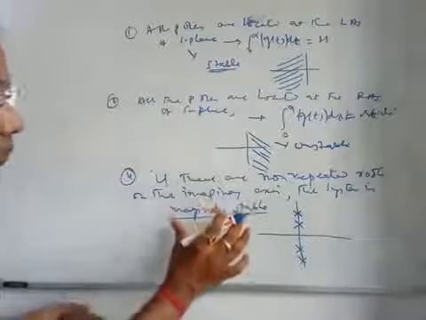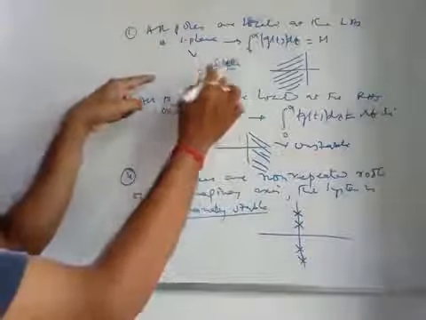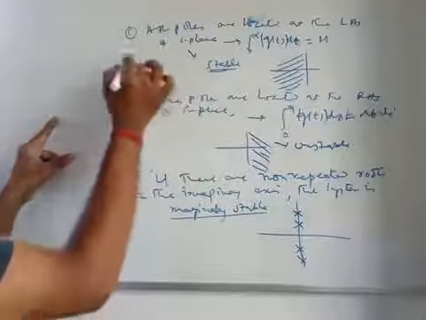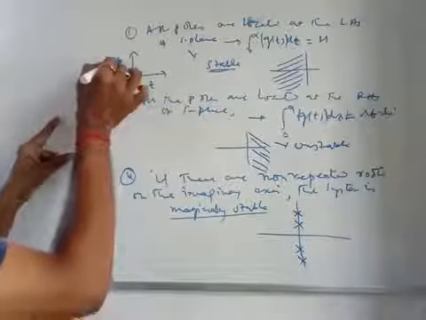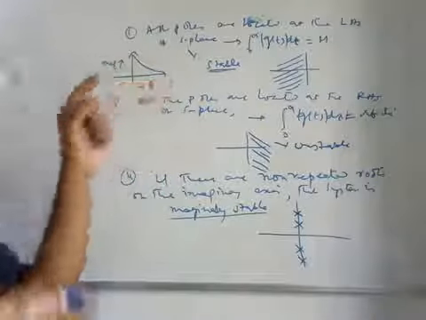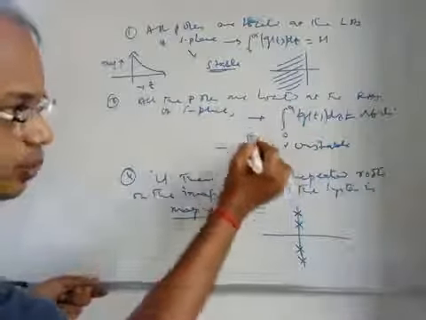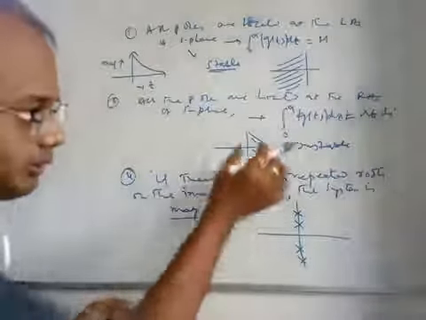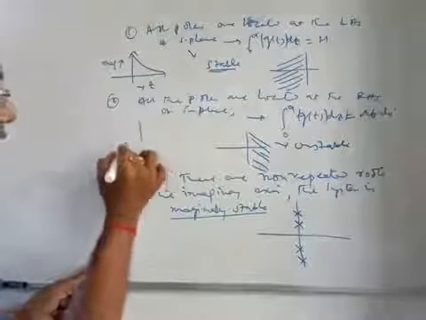So what does it mean, marginally stable? Next, I will show the graph. This is a stable system. If the poles are on the left hand side, the system is stable. Stable means its magnitude, this is your time, this is your magnitude, its magnitude decreases with time. That means bounded in nature. Bounded means finiteness, right? If the system is unstable, that means its poles, this can be actually said by viewing the pole locations. If the pole locations are lying on the right hand side of the S-plane, the system is unstable, and unstable means an unbounded system.